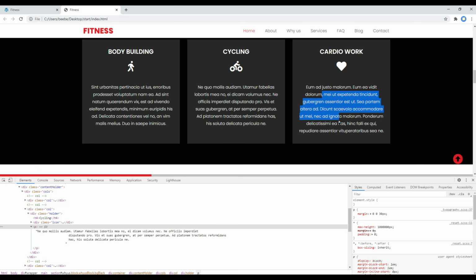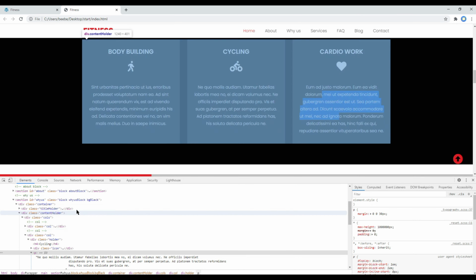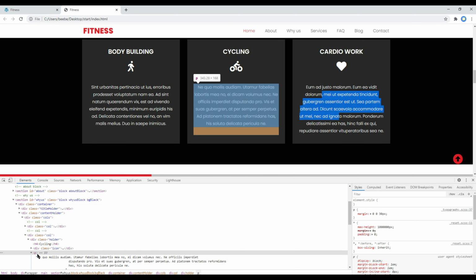We got 3 p tags, so let's use the jQuery each function to loop through each of them. You can use the class YOSBlock, calls, and p.